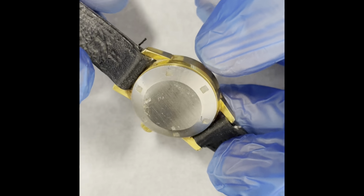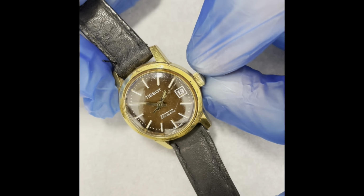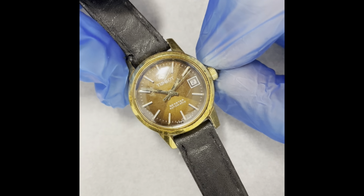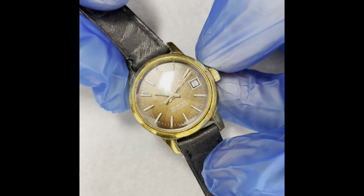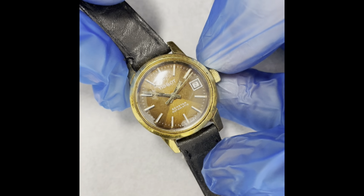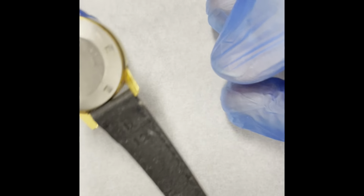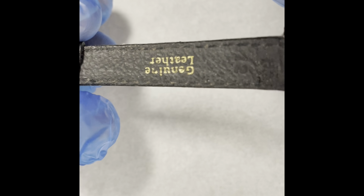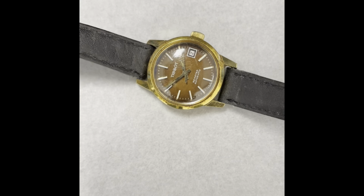This one is gold-plated, it's a Tissot Seastar automatic, and has a very cool two-tone dial, which is kind of an umbrella pattern or an X, and you have the classical strap, which is not too bad on this, but we will replace this later on. Because brittle straps are never really good when you're going to wear a watch.